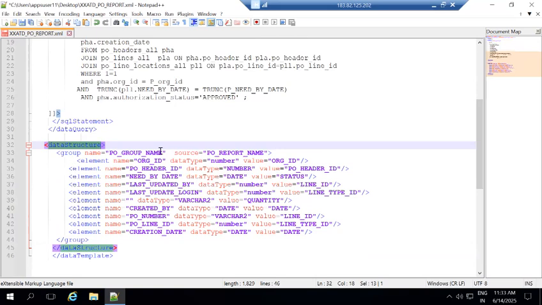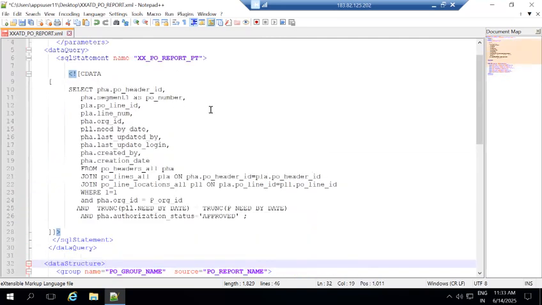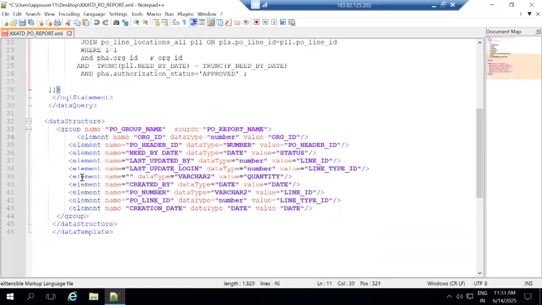Now, whatever the columns, if you want, you can add extra columns, summary columns, some formula columns also you can mention here. So there is flexibility. You're writing only 5 columns here, but you can use summary columns also, extra. No need to write them in the SQL query. Oracle will take care of that and generate the summary columns also. That's the flexibility here.